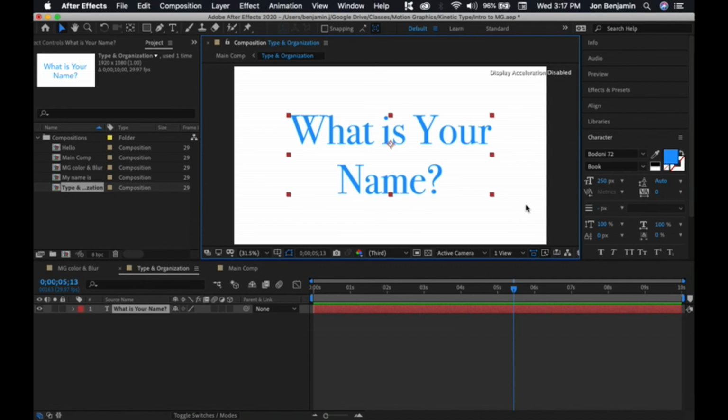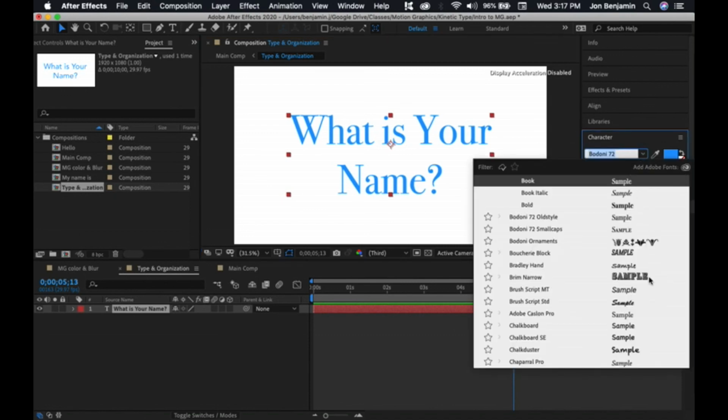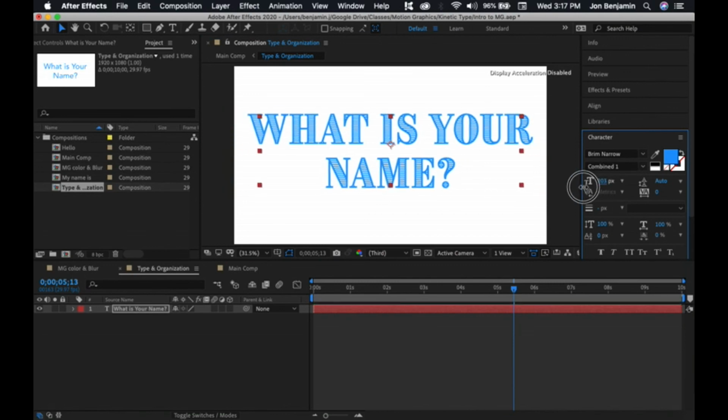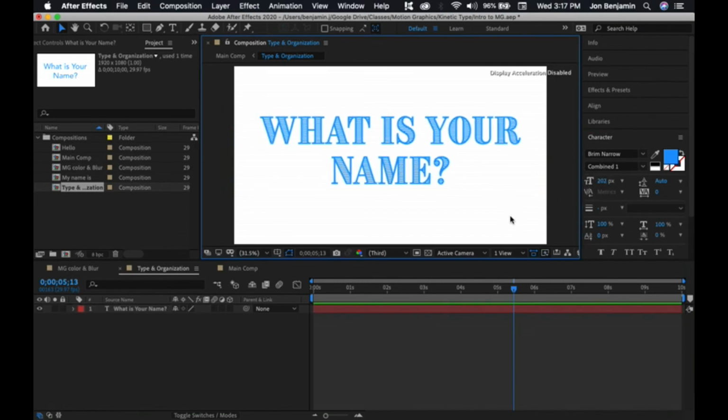Now the last typeface that I'm going to go over here is what we simply call display typefaces. These are really to be avoided, but they can have great connotation. Like this one right here, this is called Brim Narrow. This has a sort of woodcut feel. A lot of typefaces were cut into wood, to save time or to fill in, they'd have these little grooves. So that's really important. But you probably wouldn't want to use this typeface for your entire motion graphic. You might want to use it to just say one thing, maybe one certain title. So you really want to be very careful.